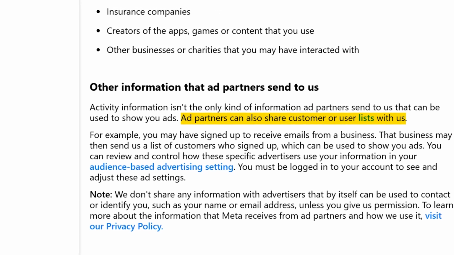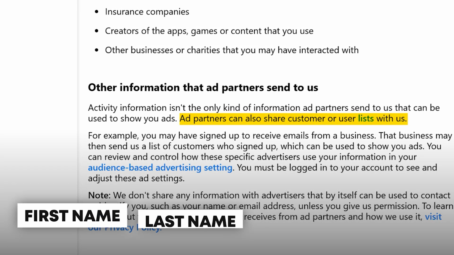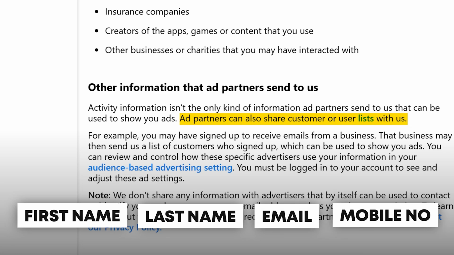Advertisers can also upload a list of users with details such as first name, last name, email address, and mobile number to the Meta business panel, and from there Meta would map it to the profiles that it has on its platform. So whenever advertisers are trying to market their product to their audience, they wouldn't know exactly to whom these advertisements are being shown, but they can ensure that if these persons are on Meta or any of Meta's products, for example Facebook or Instagram, they would be shown those ads.